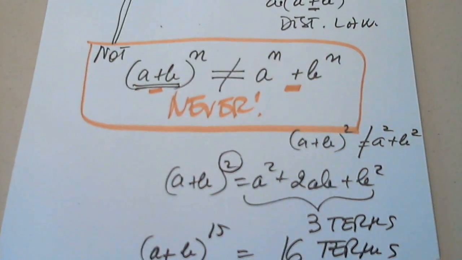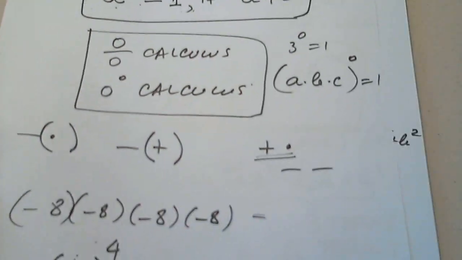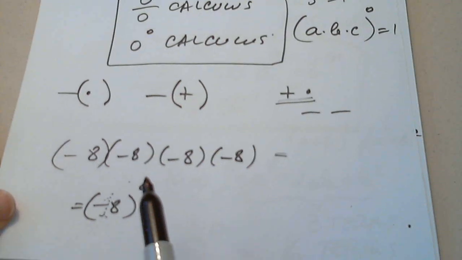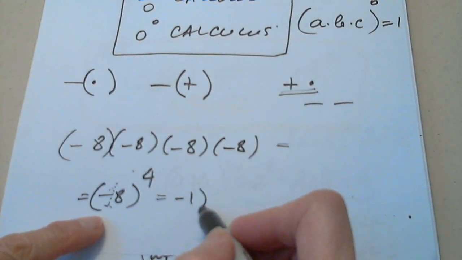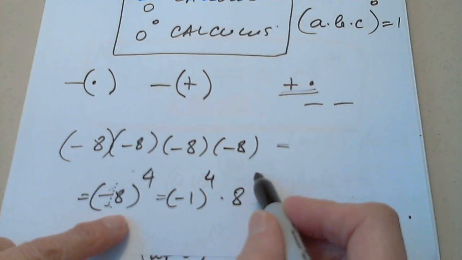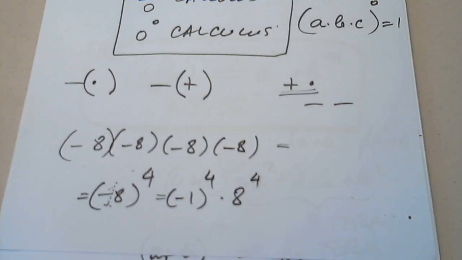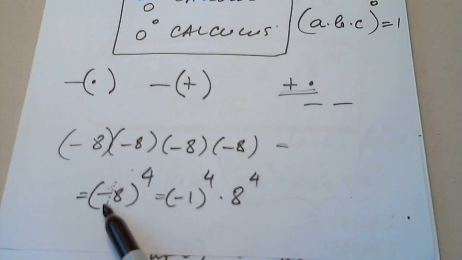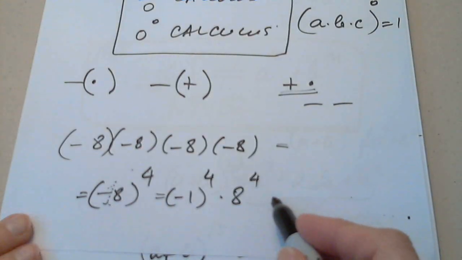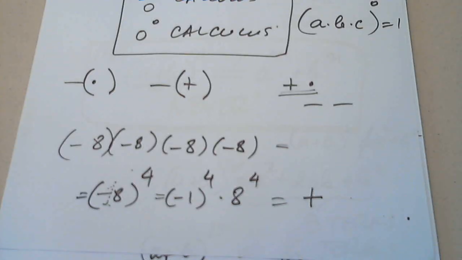Okay, perfect. What was I doing here? So therefore, you can say -1 to the 4th power times 8 to the 4th power. You don't have to, but this is another rule that you can apply. You can just say it's a negative number 4 times. The answer must be positive. How do I use a calculator on this?